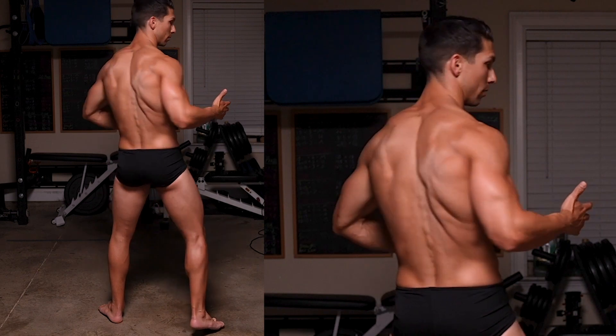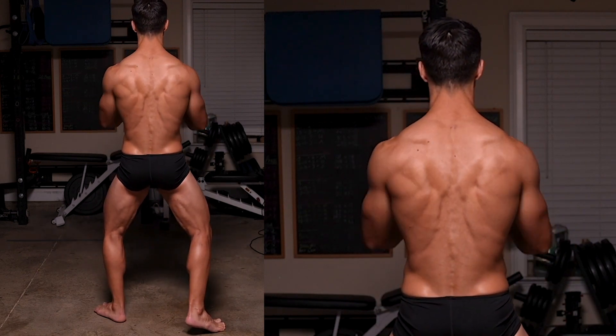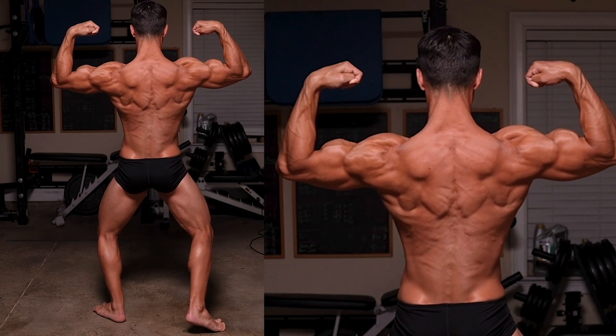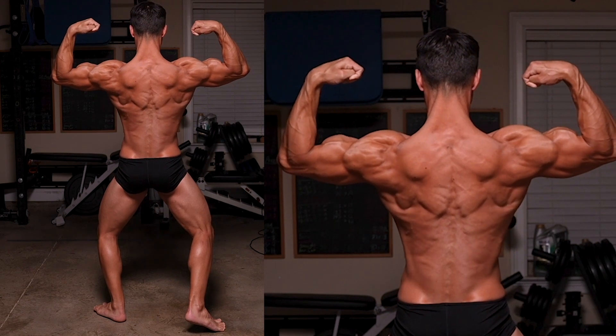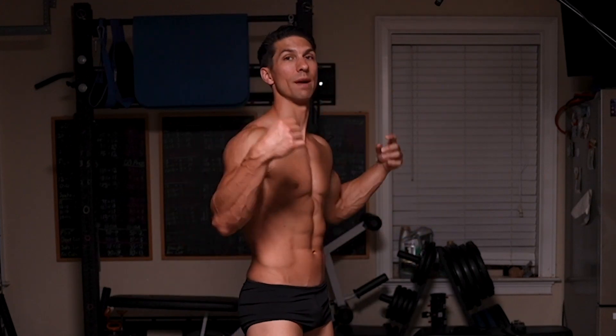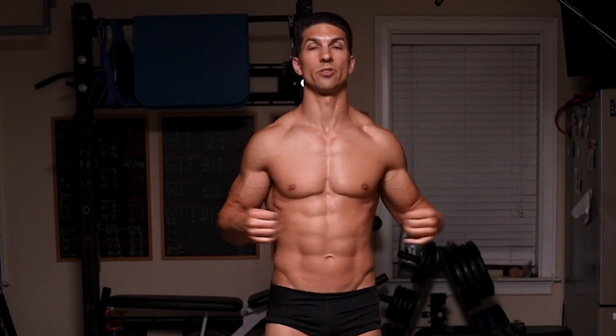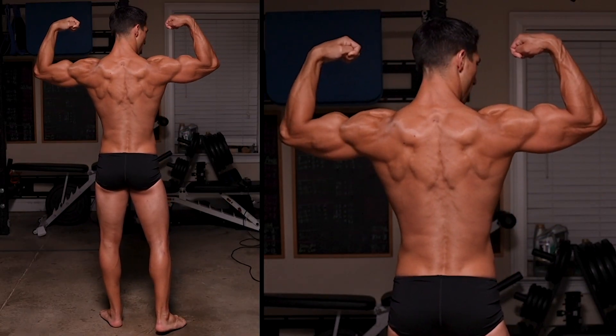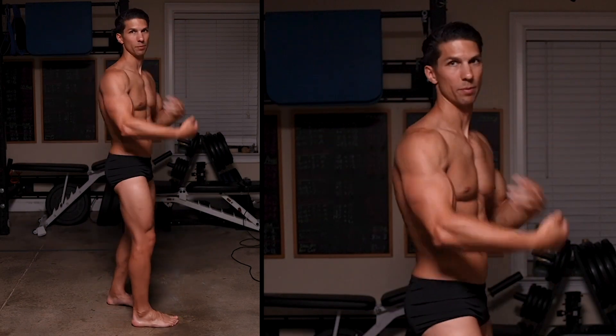There are a lot of moving parts on these poses, so you just have to get used to it. Since it's your back, get out of camera and record yourself — see how it looks compared to how it feels. Get in the position, flex the legs, come up and flex everything, and lean back a little. That's one of the poses that makes me feel the most lightheaded because I'm flexing everything so hard. You don't want your arms down — you want them up, either even or a little above the delts, biceps above the shoulders.